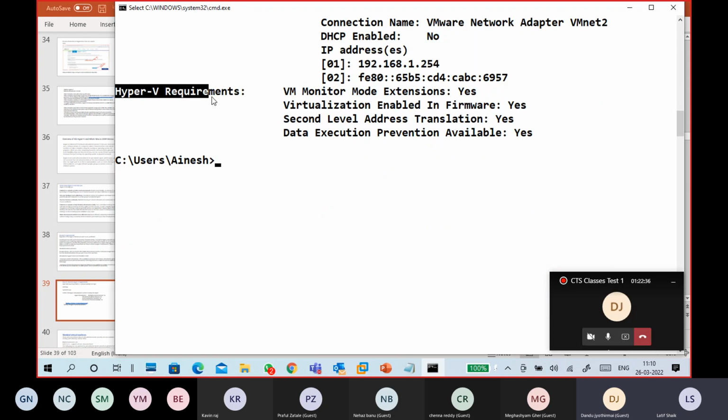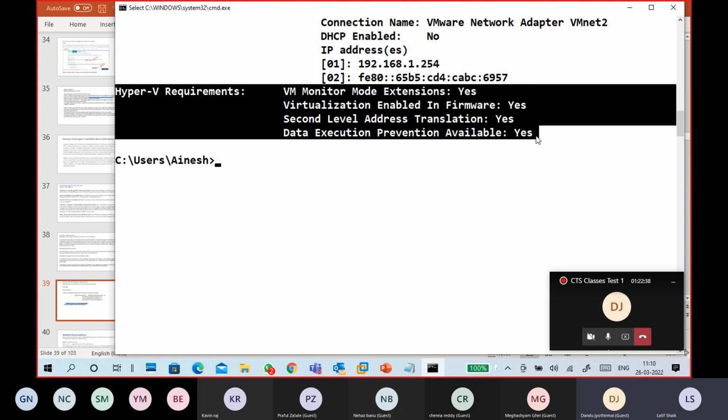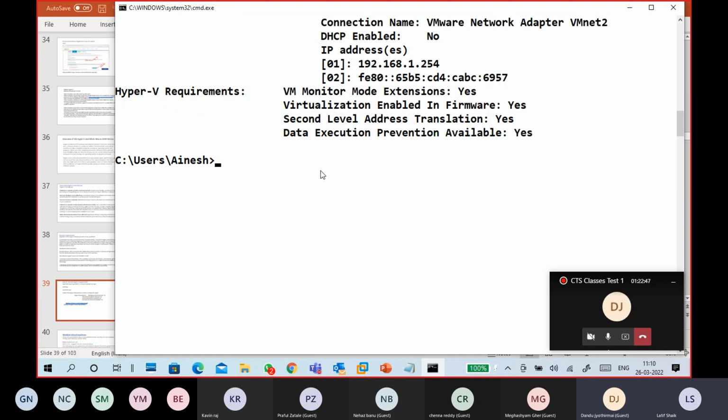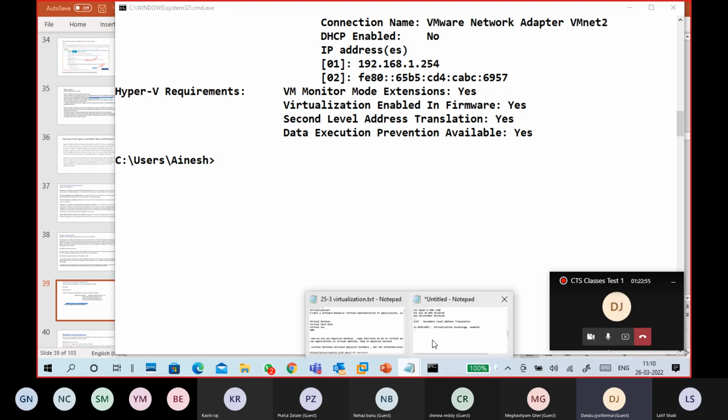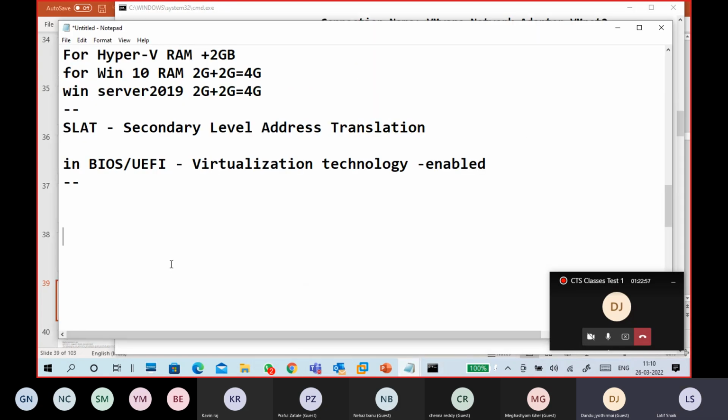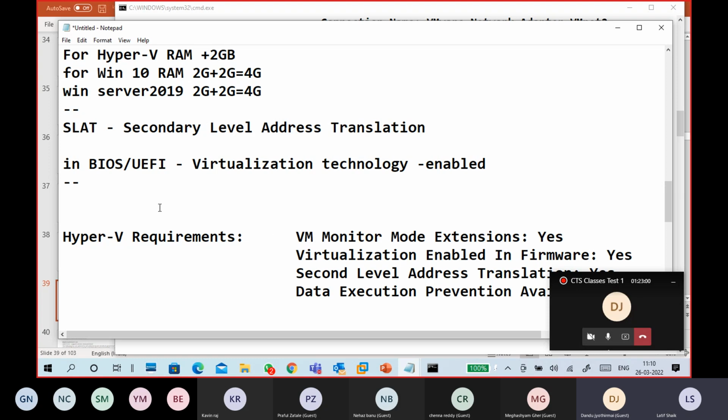So the last one is Hyper-V requirements. You must check it here: VM monitor mode extension, and also check whether these things are there or not.